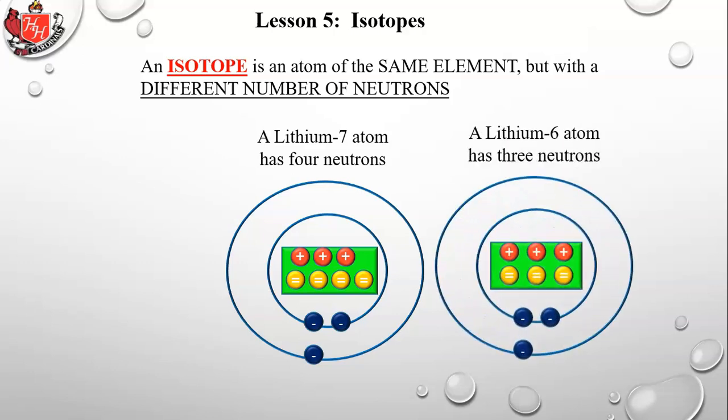Now here's a lithium-6 atom. That's a less common isotope of lithium, and it has only 3 neutrons. Both of them are, a term I'll introduce you to now, electrically neutral, meaning they have the same number of plus charges as minus charges, but what's different is the number of neutrons. What that means is their mass, their weight would be different.